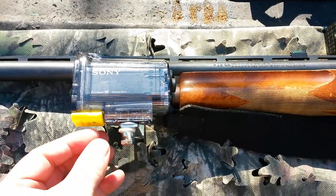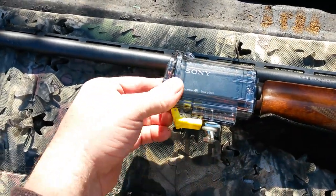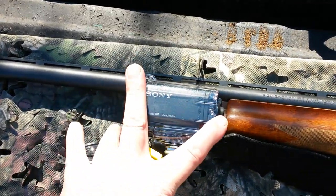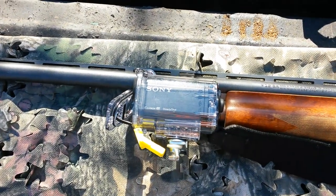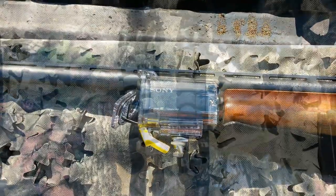Okay, that's probably going to be difficult. Let me see if I can do this with one hand to show you. It just opens up like this, and the camera comes right out, guys. I got one hand, pick it up, and the camera slides right out. So they just leave it on there all year, they just charge the batteries and slide the camera in and out of this case on the side of the shotgun.